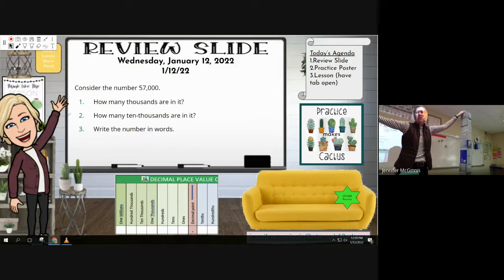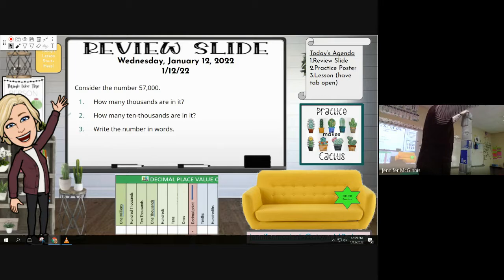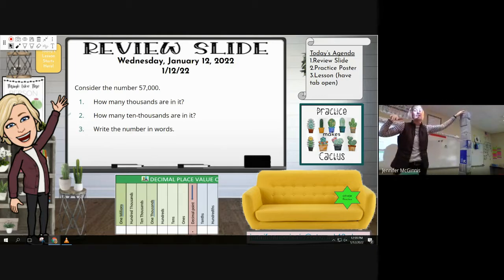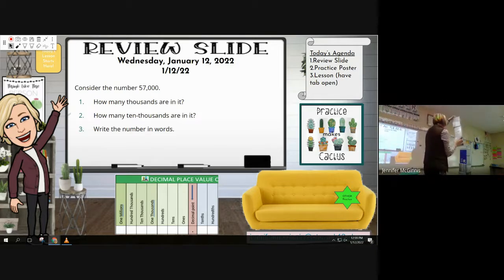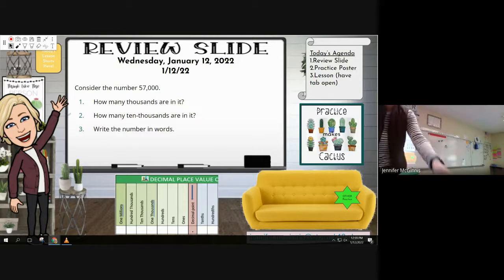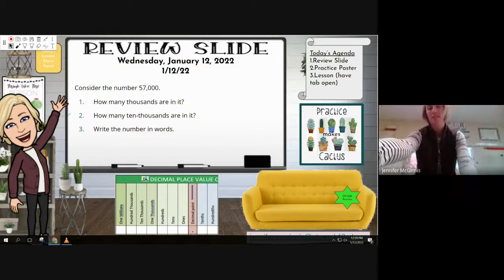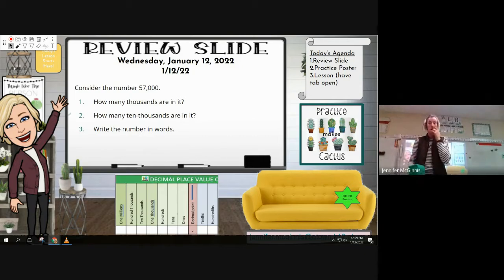What if I had 10 100,000s? It would go flat, flat, flat, flat, and it would make a big cube, which would be 1 million. Very good. That's what we talked about yesterday, really briefly. So if you want to learn more about that, or you want a more focused review, go back and watch video 5. Some of you, I want you to watch video 5 no matter what.